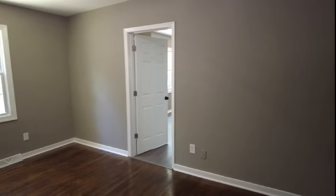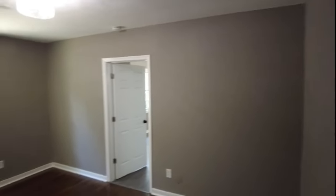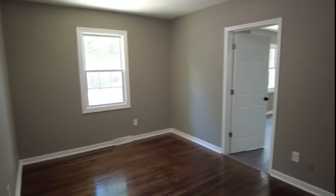Okay, let's go now into our in-law suite. So from this door on, we're considering this a different space, okay? So we come in. Now there is another entrance, and I'll of course show that to you here momentarily. So this would be considered, or could be considered, the bedroom space of this home. Now, I had to put my thinking cap on when I first walked through to try to figure out if this truly was a 4 or a 5.